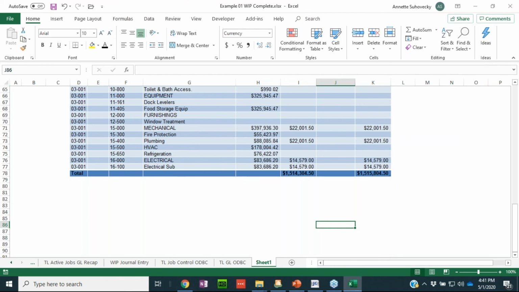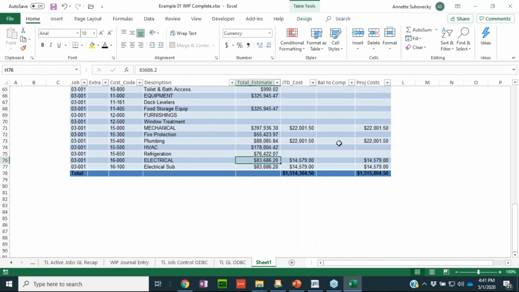And the reason that number is not correct is that unless you tell it otherwise, when you return cost codes, it is returning the phase cost code, in this case electric, and all of the children cost codes as well, electric sub. Likewise, up here in equipment, it's duplicating my food storage equipment.